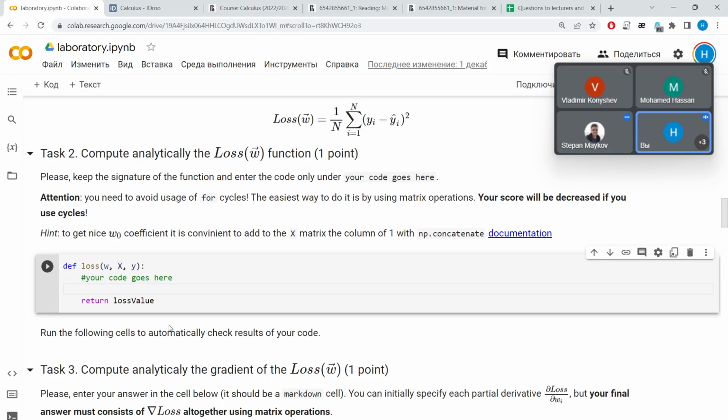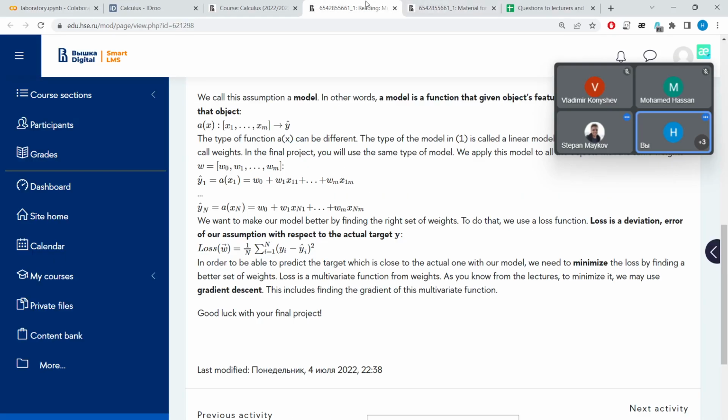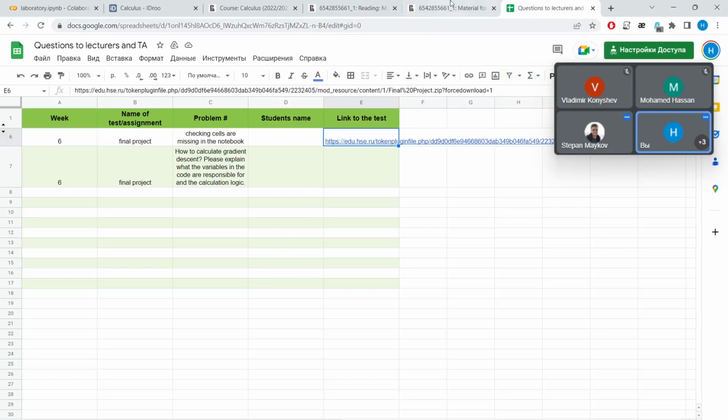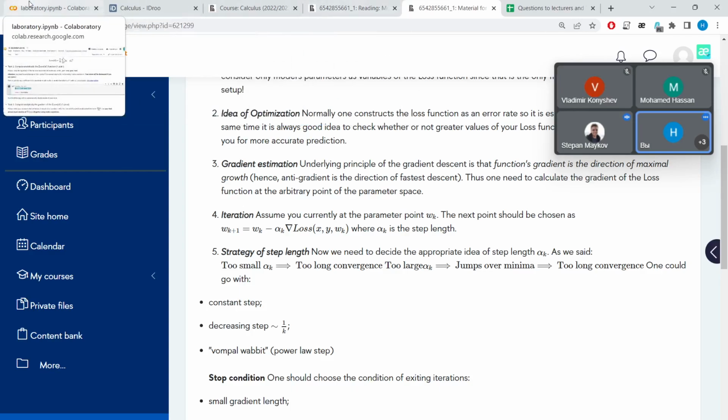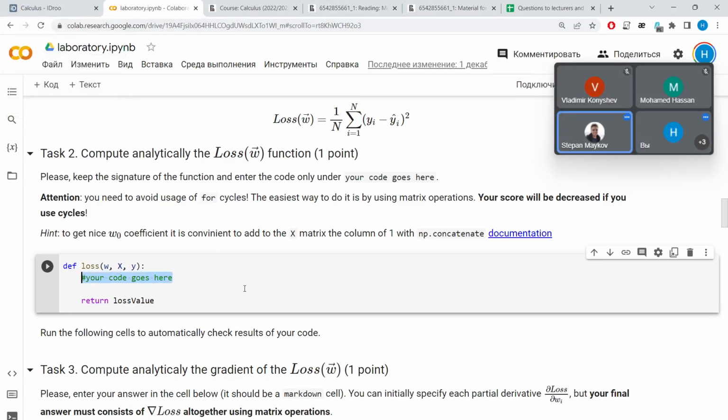So maybe I don't get something. We expect you just to write the code to compute this expression, when you have a set of x and a set of y. For example, we can import a scalar linear model, fit linear regression, and the weights, such coefficients, are computed automatically.